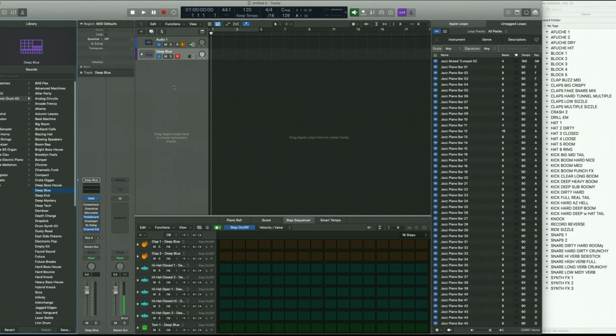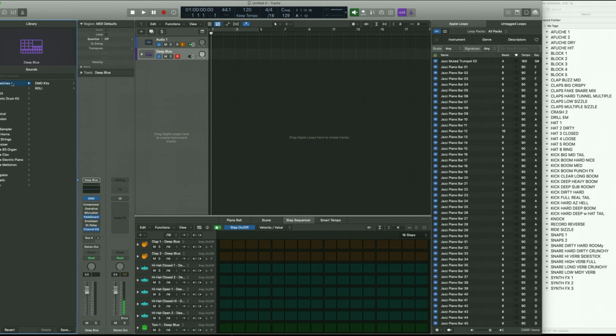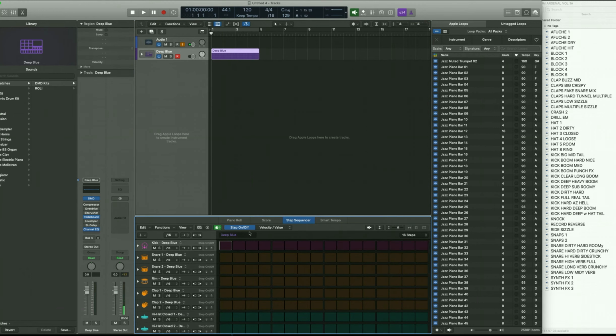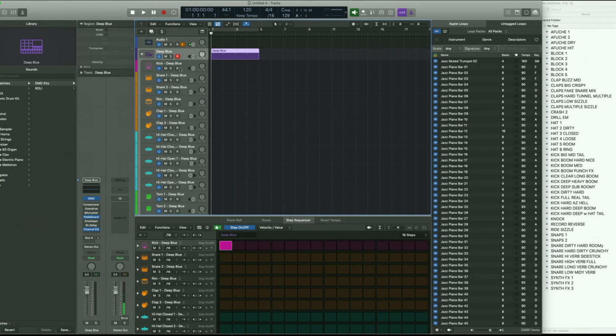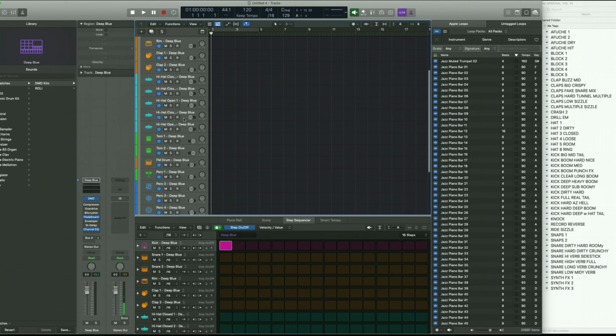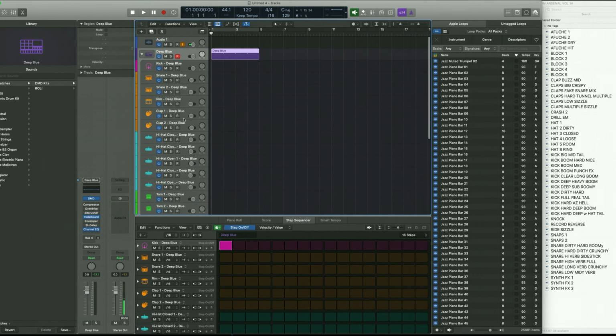So if we pretend like we made this one ourselves, another way to save it, instead of doing it over here in the user patches, where we saved our Jude kit, is this. I like to do it this way. I'm going to click over here and say create pattern region. And we don't even really need to make a pattern. I'm just going to click, boom, one kick drum at the beginning. That's my pattern. That's all I need. Now, first of all, you can see this has all the parts. It's got the kicks and the snares and the rims and the claps, all the way down, lots of tracks.